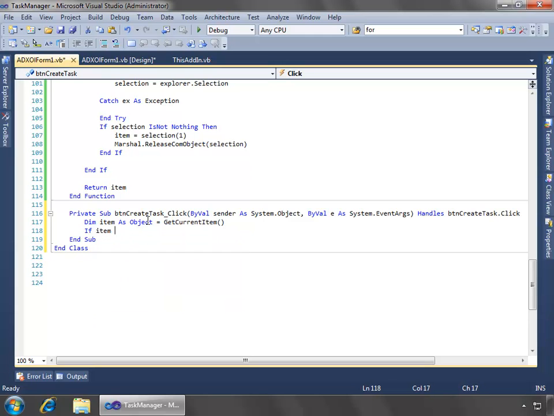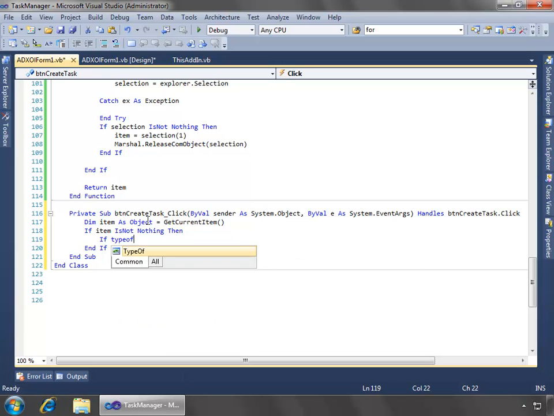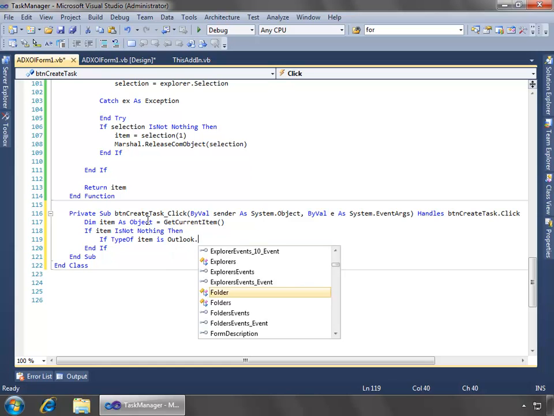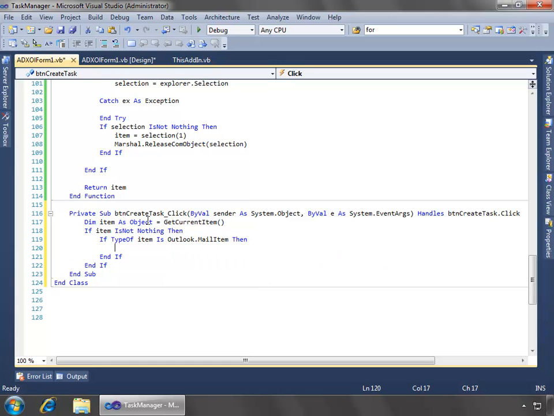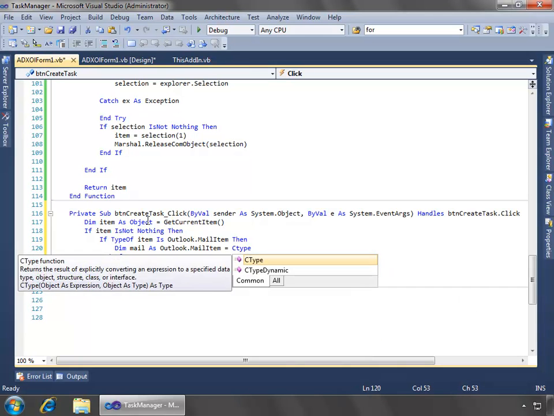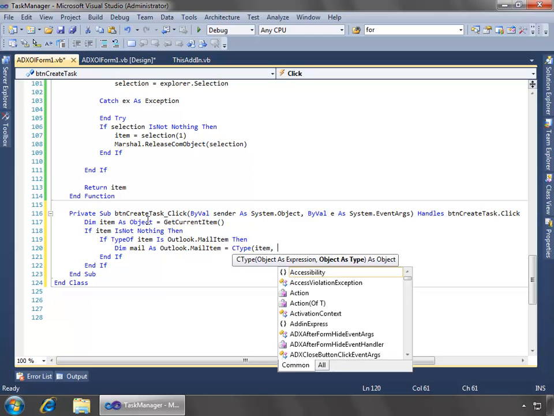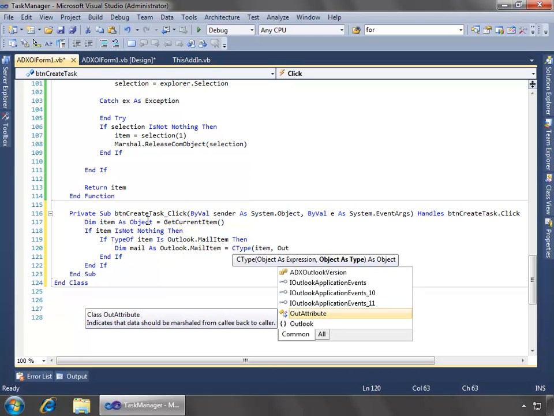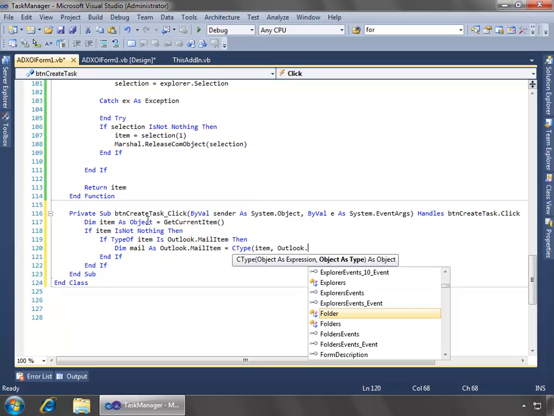Then if item is not nothing, we'll take some action here, which starts off with if the type of item is an Outlook mail item, then we'll create a mail object as an Outlook.mail item, and change the item object's type to Outlook mail item.